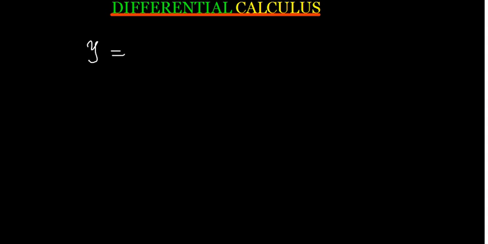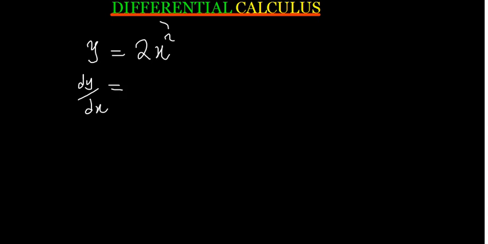So differential calculus, we also call it differentiation. It is also called the gradient function. So if you have got a function, let's say y, which is equal to 2x squared, they say differentiate this one. To differentiate this one, since you have got y here, you are going to have dy over dx. That is going to be the derivative.